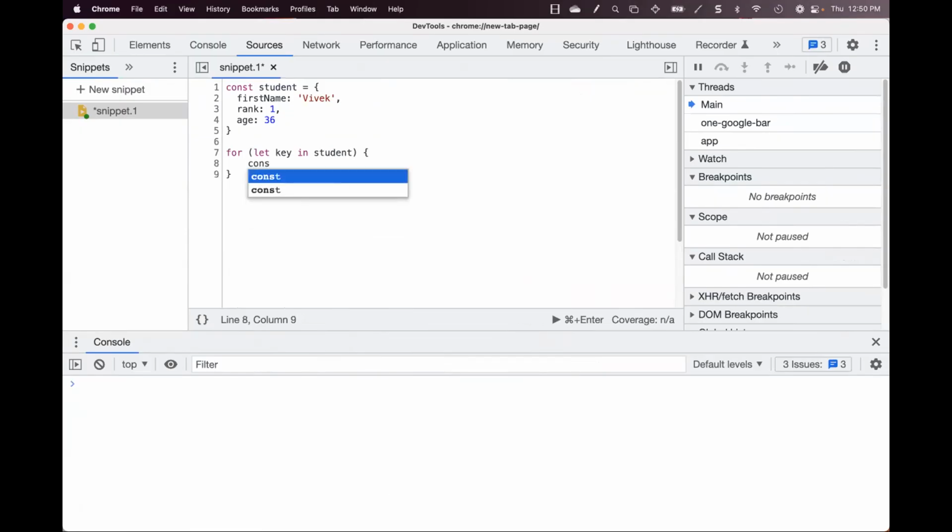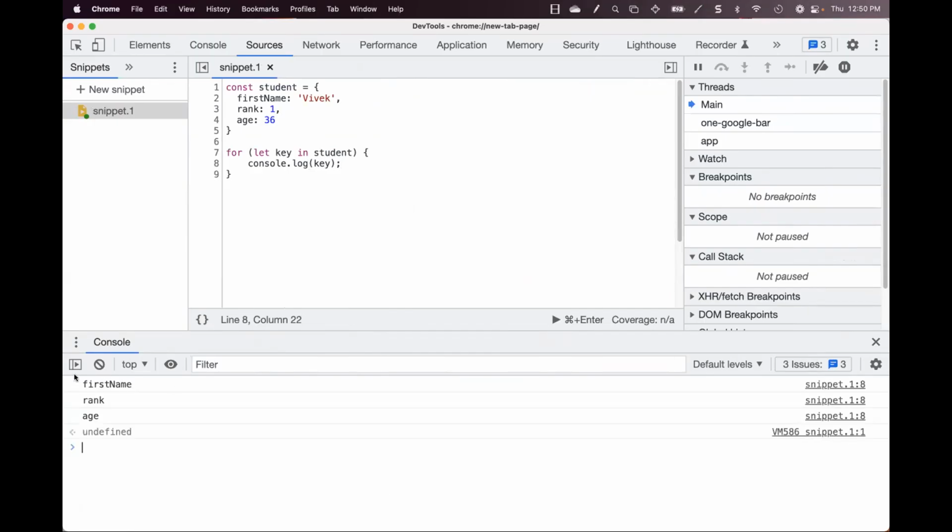And if we console.log key, we'll see each property 1, 2, 3. So it runs. If we are running a for in loop for an object, it will run n number of times, and the count of n is the number of properties here.